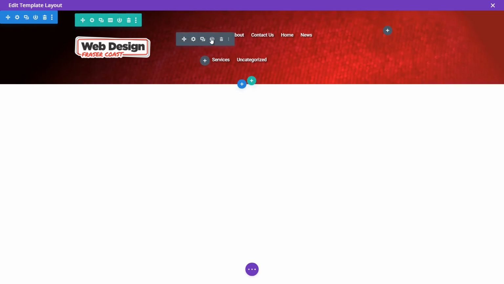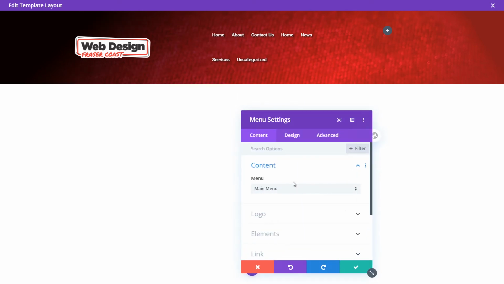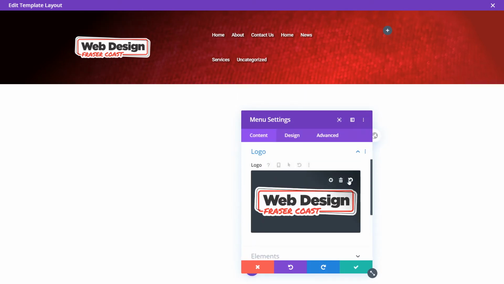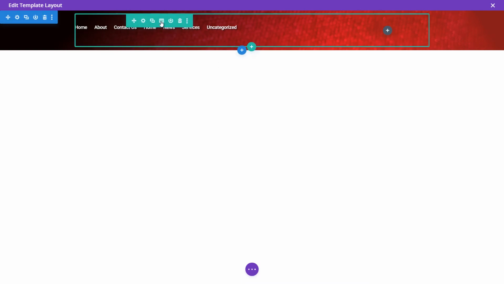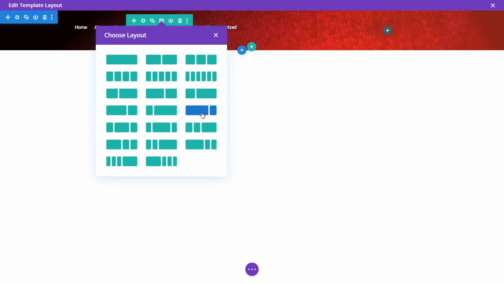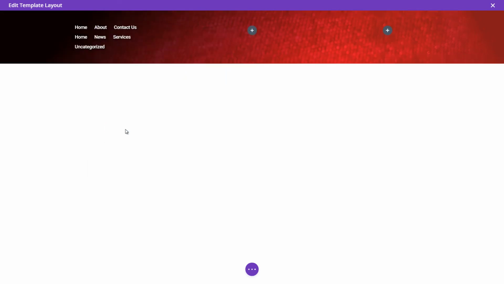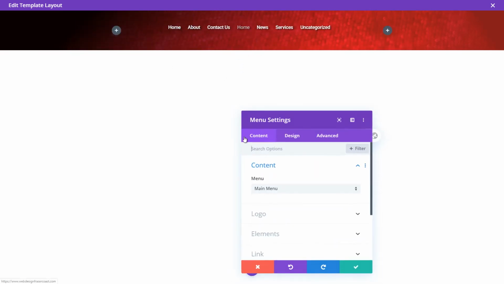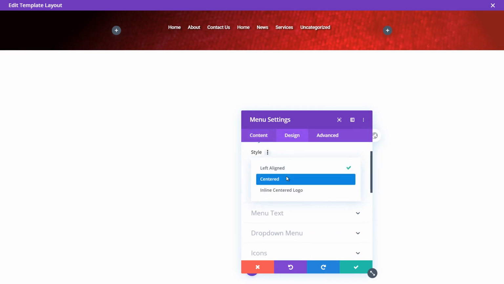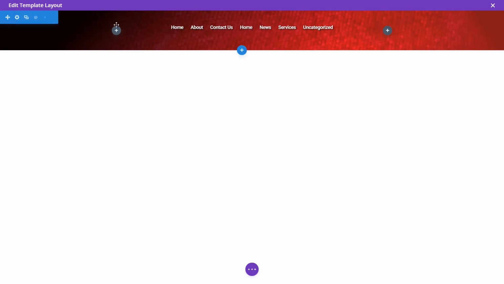So maybe I've decided I don't want to put that logo image there. I'm going to come up, click on the logo. I'm going to bin it. And maybe I'll actually add the logo as an image. So we'll go back in here and we've got a few different options. So maybe we'll go something like this here. I'm going to move this navigation across to there. And we're going to just center it. And now we're going to add an image in here.